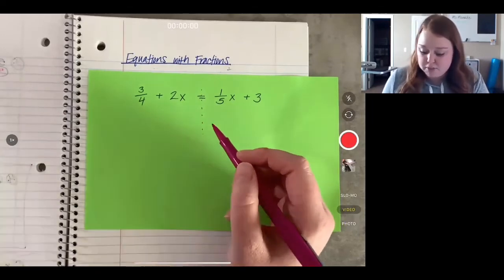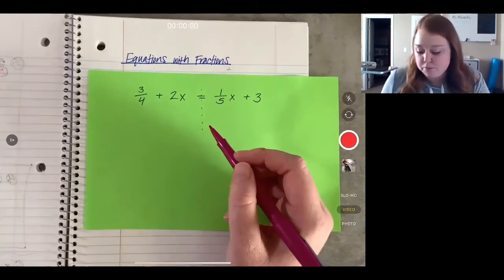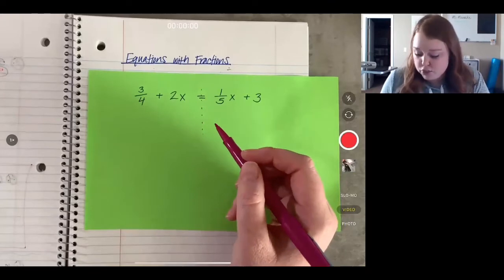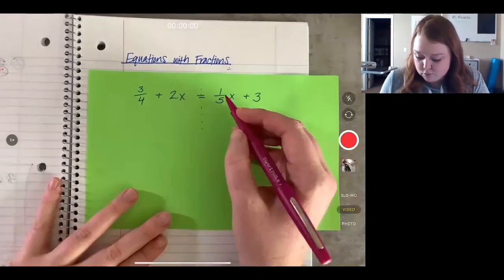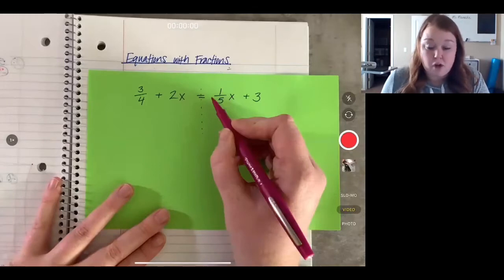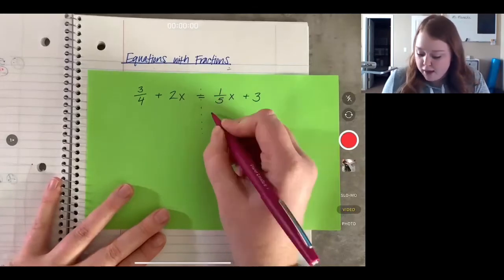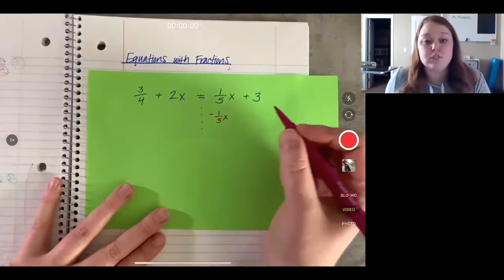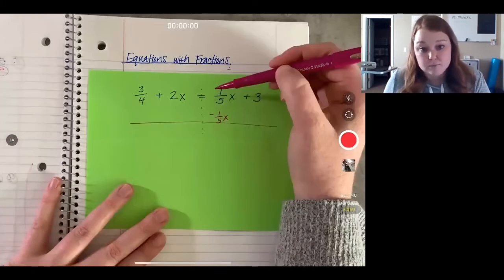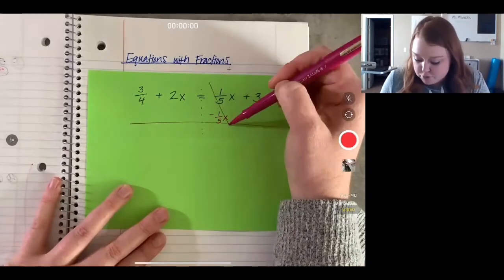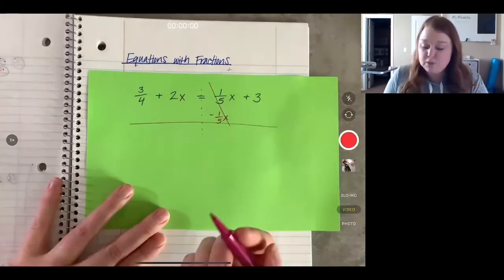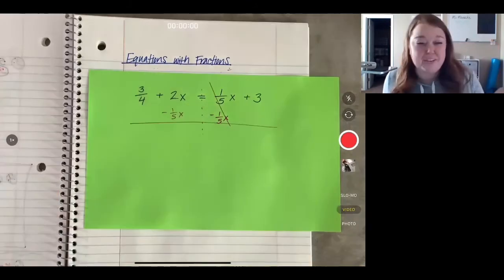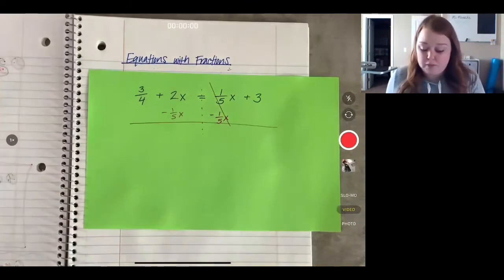There are some kids who are completely comfortable with fractions, and they would realize that I first need to get rid of the variable that's on the right-hand side. So subtract 1/5 x on the right-hand side. That way, the 1/5 x minus 1/5 x would cancel out completely. But whatever I do to one side, I have to do to the other. So you would have to subtract 1/5 x on the left-hand side as well. Remember, you're not writing this down. You can if you want to, but you don't need to. You're just following me here.